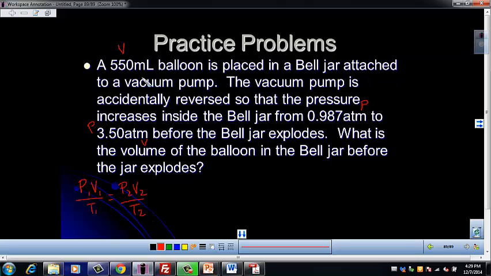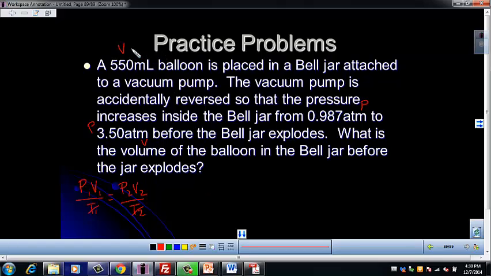It does not mention temperature in this problem. It's talking about just a vacuum pump, so I think it's safe to assume that in this problem everything is happening at room temperature. So we can just go ahead and cancel temperature. There's not a temperature change, and so we can just cancel that out. It makes life a little bit easier. So now we've just got P1 V1 equals P2 V2, and we just need to figure out what we're going to solve for.